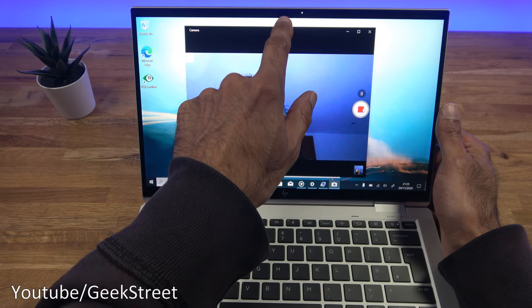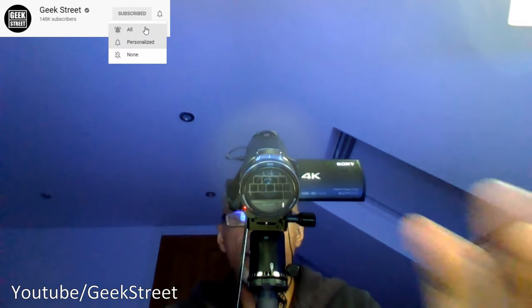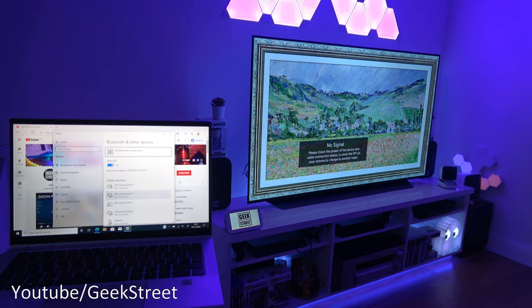For the webcam: the camera is positioned at the top of the screen. I'll overlay the video feed so you can see the picture quality. The camera is a 0.9-megapixel camera with a maximum resolution of 720p at 30 frames per second — not the highest quality. However, the microphone is excellent — two mics positioned on the front face — and you can hear for yourself how good it really is.